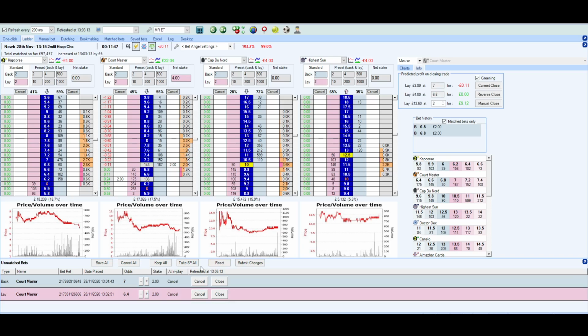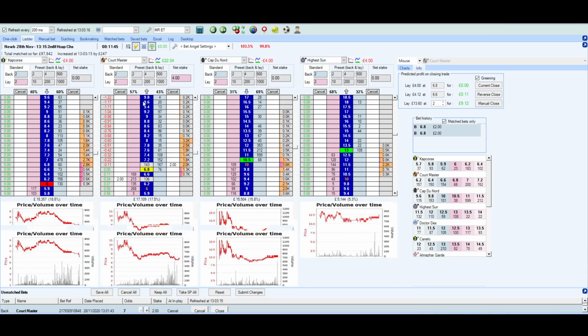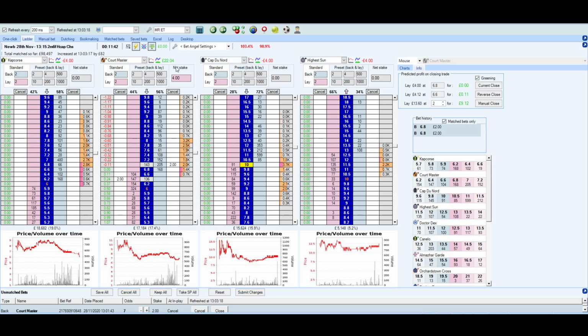So just lighten that slightly, because I'm at sevens, I'm using £2 stakes. So each tick here is going to be more profit, but also, more importantly, more loss. And I'm just trying to be wary of the downside. So that's broken support as well. So just react to that. Come on, it's going to bring this up.